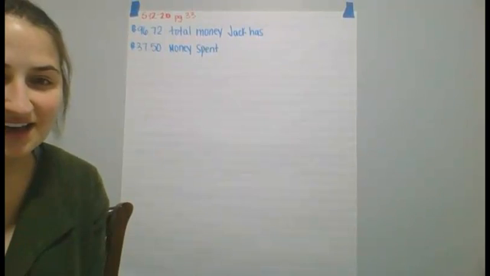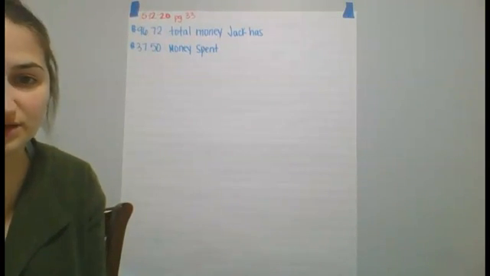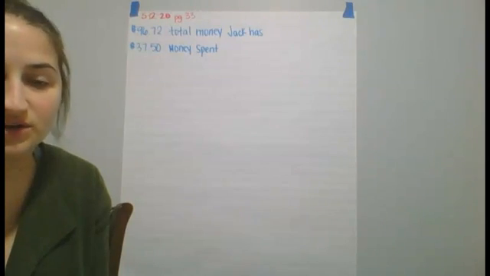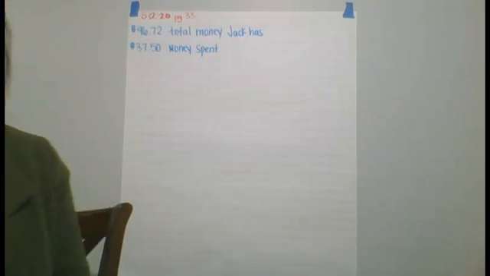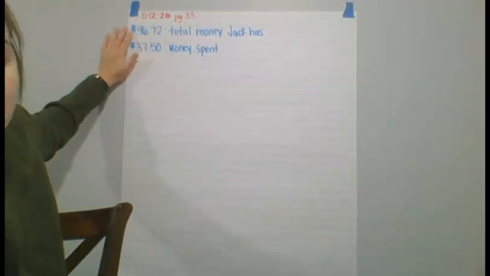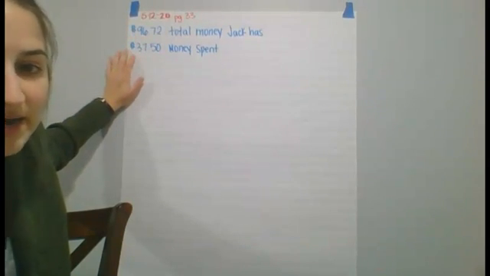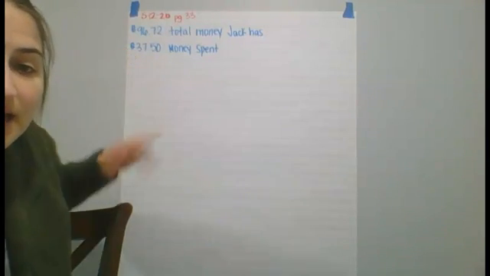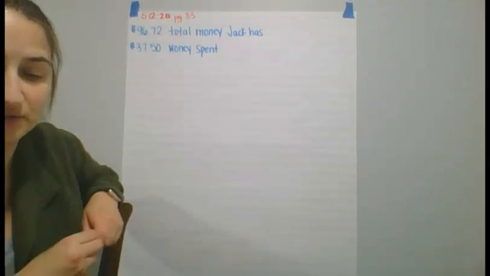Hi, ladies. All right, so again, today is May 12th and we are on page 33 in your packet. We're talking about Jack today, and he went to Crossgates Mall, he spent some money, and we want to know how much money he has left. So looking at our quantities, we had $96.72, and that's the total money that Jack had. He goes into a store and he buys a new pair of shoes and spends $37.50. And now we want to know, when he's leaving the mall, how much money he has left.